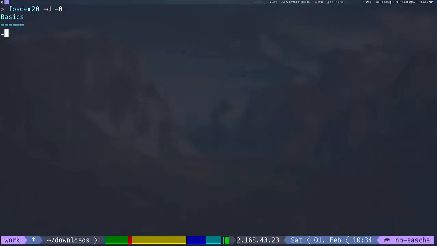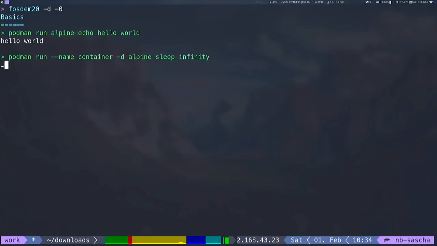Running a container in Podman is a trivial task. We can run a container in Podman like we would expect it in Docker. We just run podman run, we create our Alpine container, and we do some echo hello world. And this works, which is pretty nice. We also have a lot of other command line parameters which are already well known from Docker, like giving containers a name, or detaching them to send them into the background. If we do that with a container which just sleeps forever, we get a unique container ID back, which can be used to re-identify our container. We also have a name, for sure.